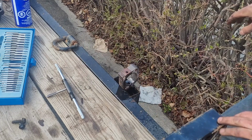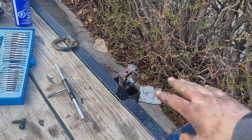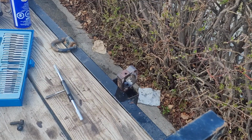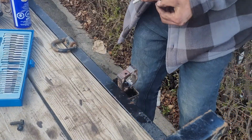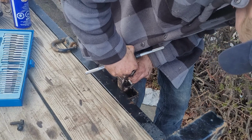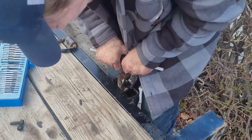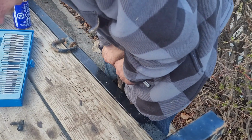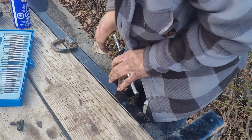Now, another thing to mention, if this was just regular cast iron, you can't really do that. Sorry about that, ran out of storage. Anyway, if this were regular cast iron, you can't really do it with these taps, although this is a little sleeve, so I feel comfortable doing it. You kind of start to feel it bite. You apply very, very steady and even pressure just as it gets started.